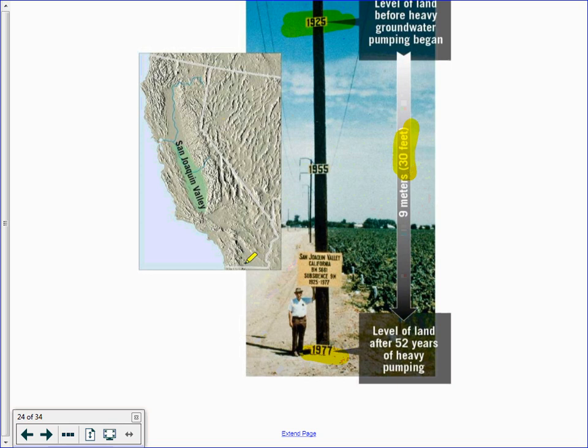So the actual ground used to be way up here in this valley. Over years of overpumping, agriculture and population booms, between 1925 and 1977, a lot had changed in the world, creating a bigger need for crops and people, so the entire elevation of this valley decreased. In the mid-'80s is when we got a lot more regulations on agriculture and their ability to pump water out of aquifers. The region of the world we're looking at here is California.